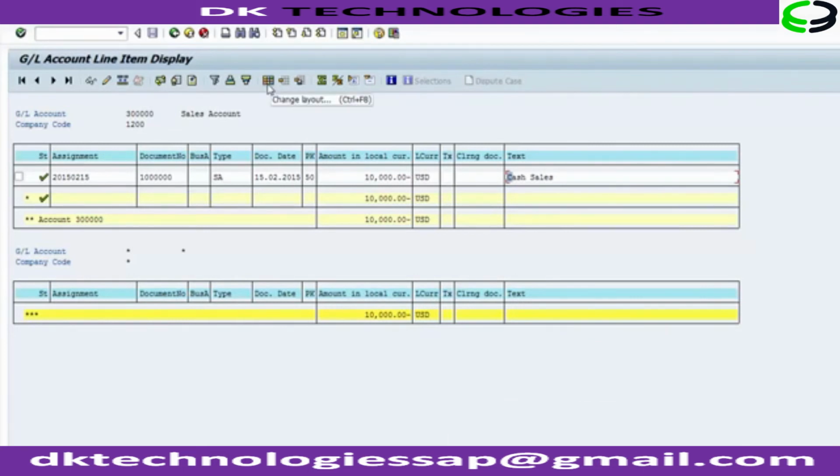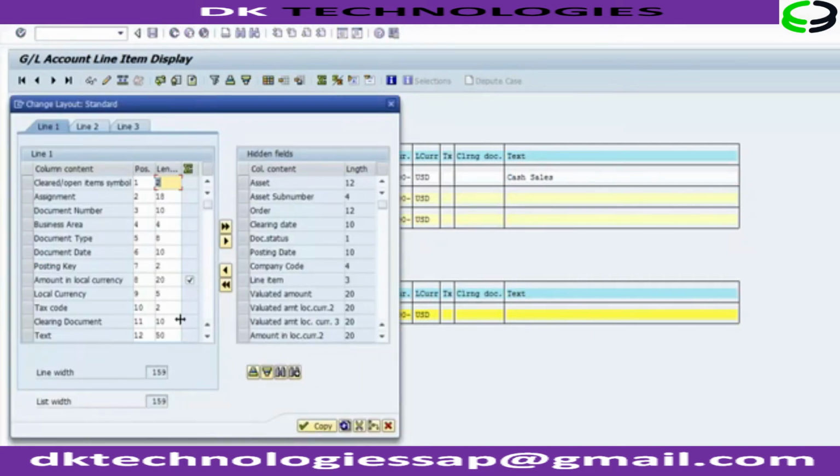change layout. You can see over here change layout. Once you click onto the change layout, it will give you a list on the screen, and if you want any new fields, from the right hand side, you can add those particular new fields. Like I am taking up the posting date. Similarly, I am taking up the line items. You can further go down, and if you need any other things, like I am taking the fiscal year, then I am moving down to. For any other options, if you need, you can take those things as well.